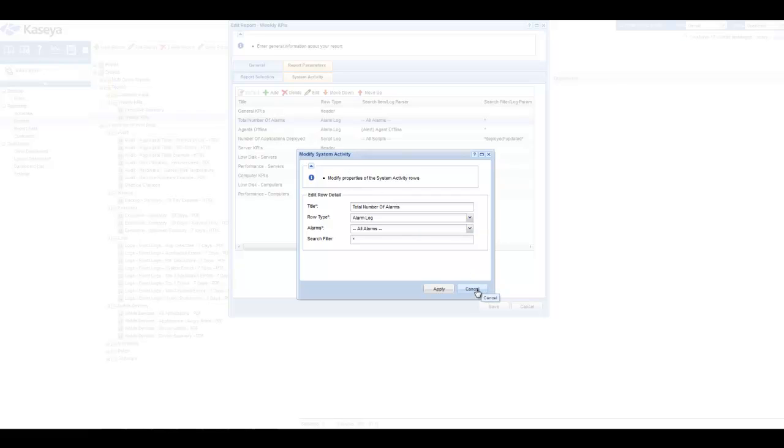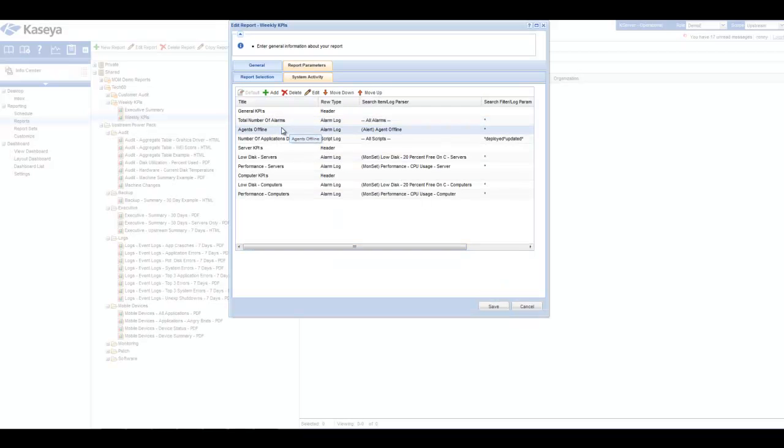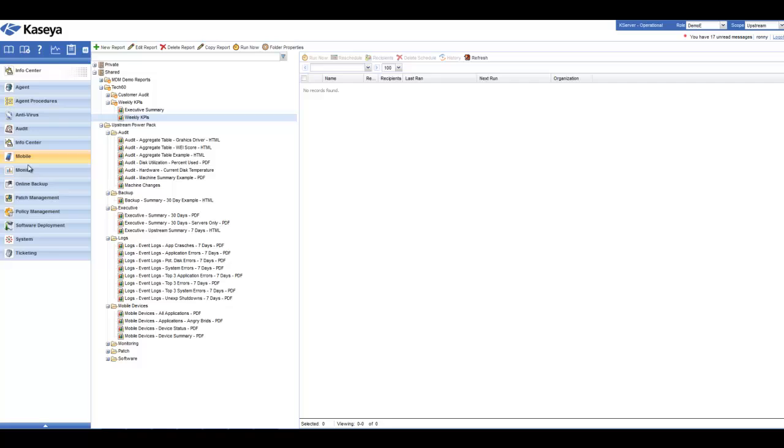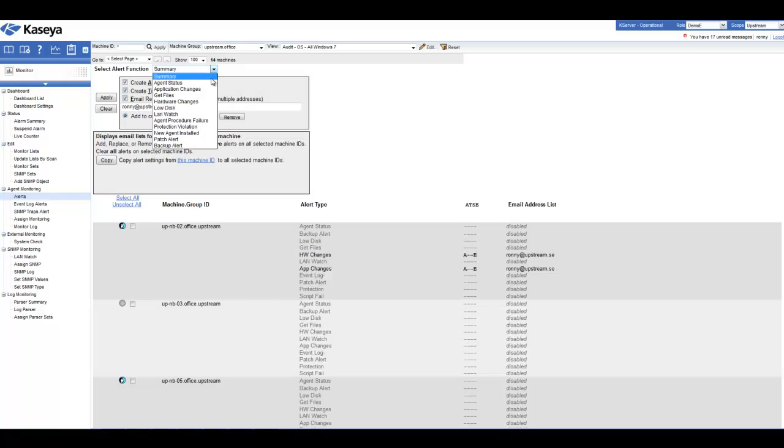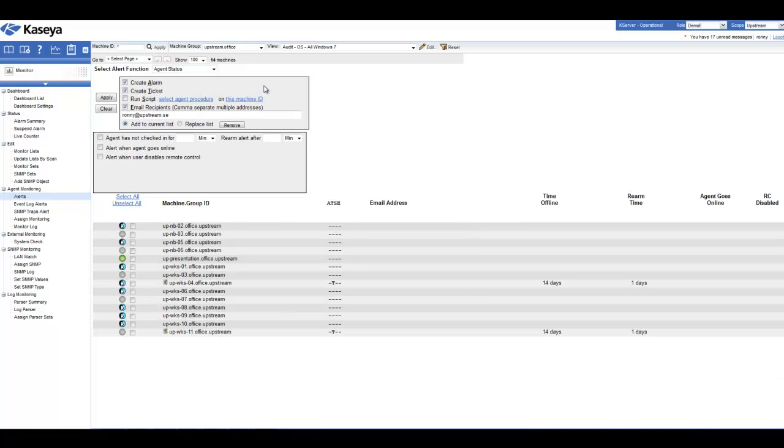Further on, agents offline. As in the last episode we had in Swedish, we talked about monitoring as the base monitoring. To repeat agents offline, what it actually is: if you go to monitor, and you go to alerts, and you go to agent status, here you can pinpoint the behavior of the agents.